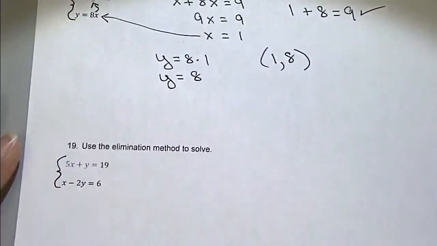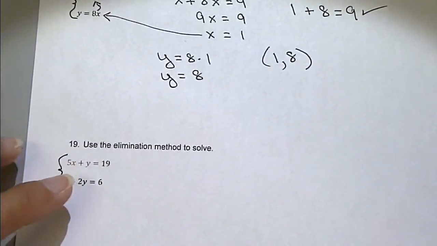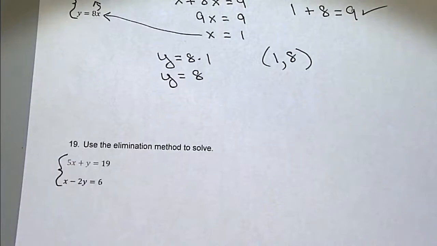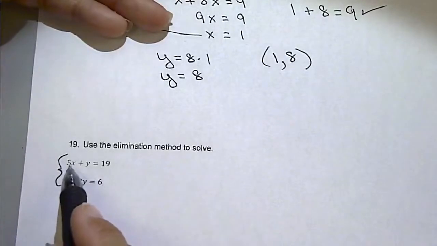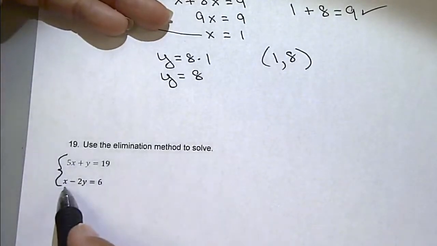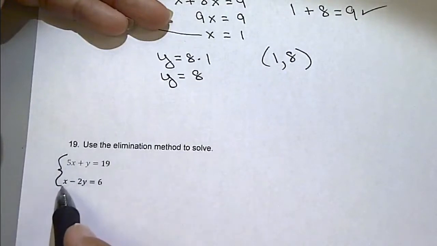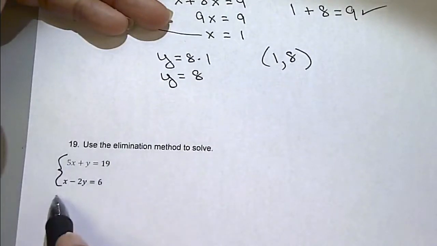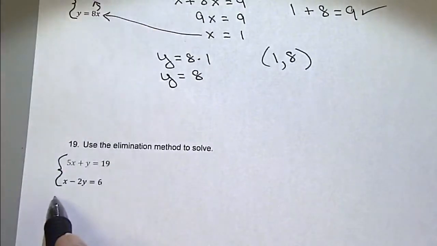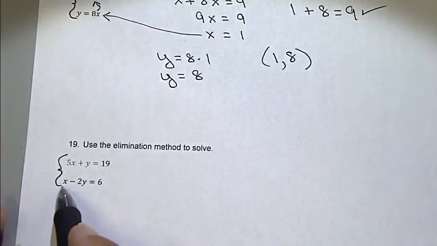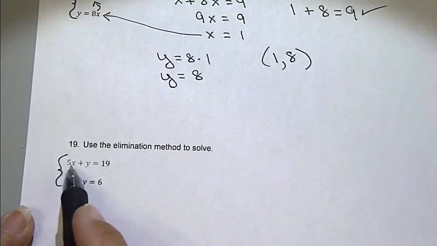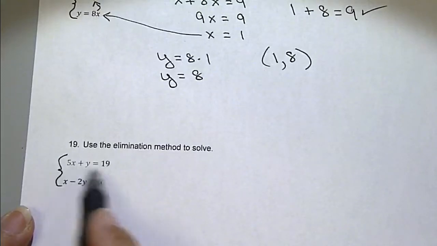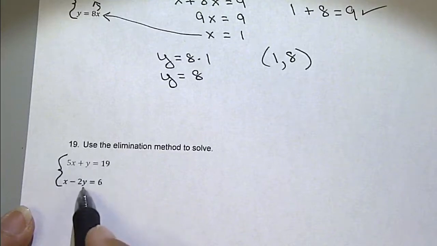Let's do elimination. Elimination means that we want one of these variables, one of them, to be the opposite of the other so that we can add them together and come up with zero, okay? I've got 5x and I've got plain old x here. I could multiply this equation times a negative 5 and I would get rid of that x. Or, I mean, you can do it either way you want to. I can multiply this times a negative 5, or I could come up here and multiply this one times a positive 2, because that would help me to cancel out the y's. Well, I'd rather multiply times 2 than 5.